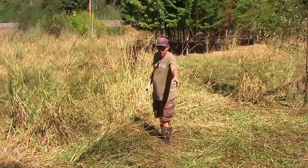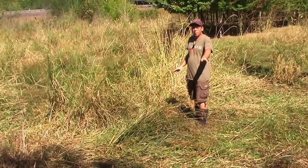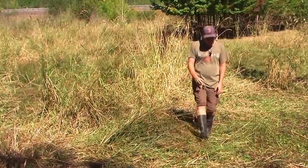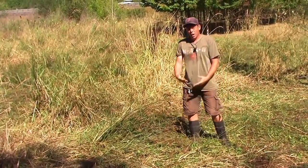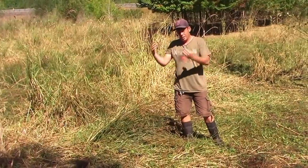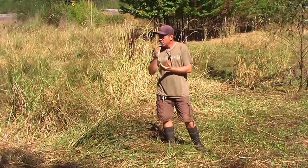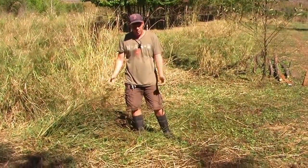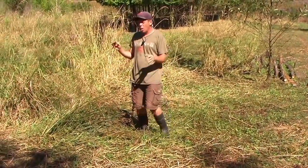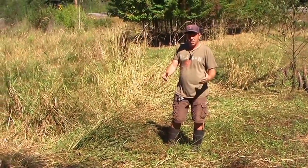You can see in the foreground all the chaff that's laying down. What that's actually doing is choking fresh growth. Now, this isn't necessarily stuff we want growing out here, but what I would like to be able to do is to get a bunch of perennial ryegrass, get some clover out here growing, and so we need to get this cleared well enough to expose enough of the soil and hopefully have enough of the season left to get it planted this year. If not, it'll have to be in the spring.